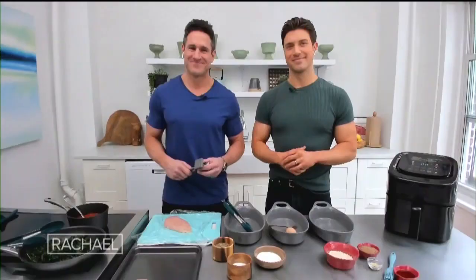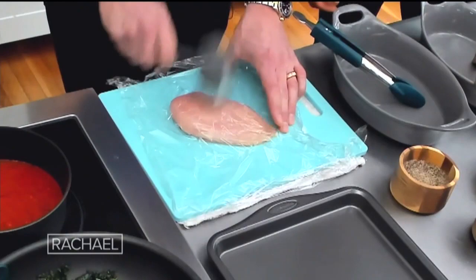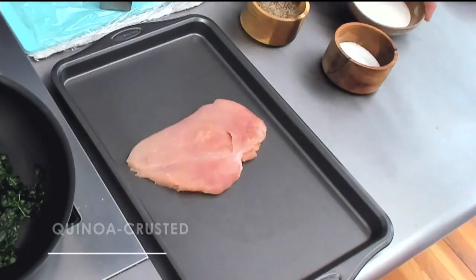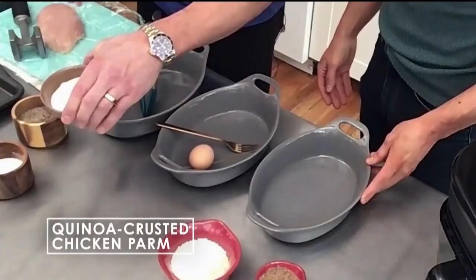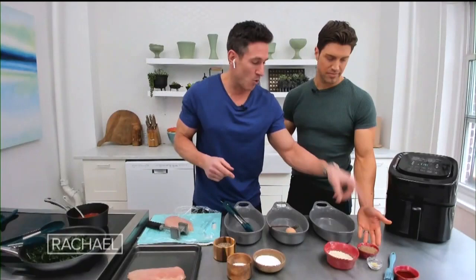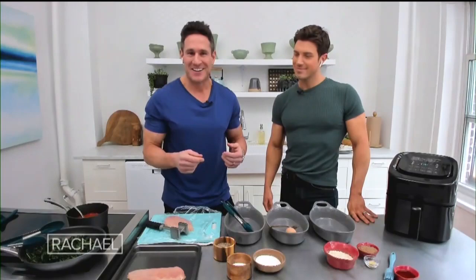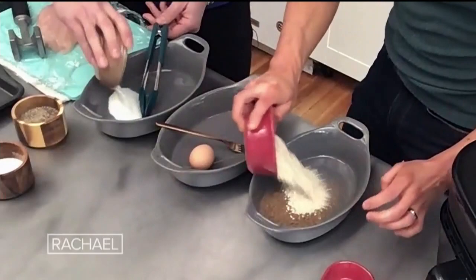We're gonna start with a basic chicken breast. We're gonna pound this out according to how thin you want it. We have some basic ingredients: salt, pepper, white rice flour or brown rice flour — I prefer to keep things a bit gluten-free, especially if you're gluten intolerant. We have our quinoa flakes, our ground flax — which is great for omegas and anti-inflammatories — and our nutritional yeast, then we're gonna top it off with some olive oil. We're gonna air fry it because being a parent of two, I wanna just throw it in somewhere, leave it, and have a little crispness and crunch. Tommy and I are gonna team up right now, cracking the egg. This is fast and efficient.